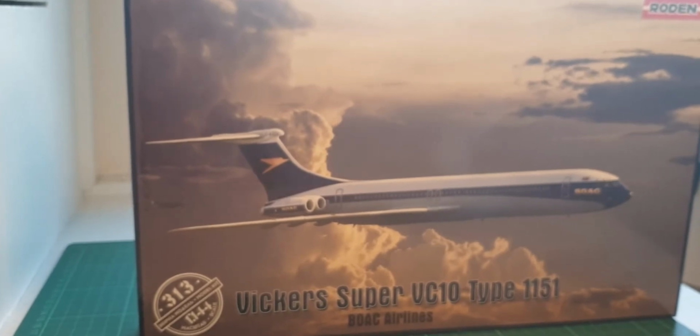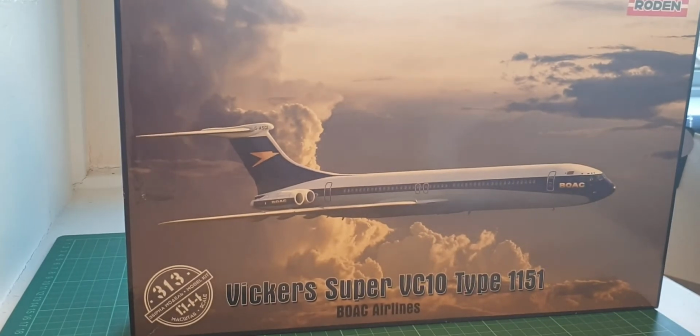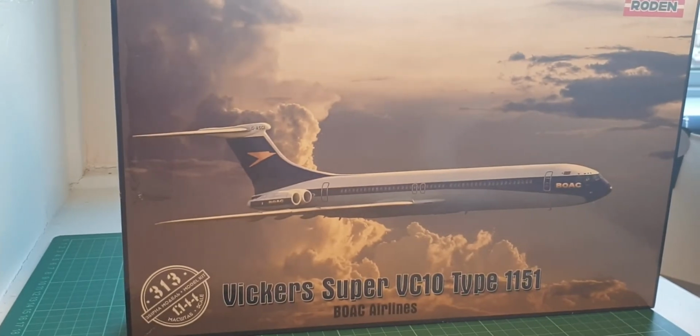It's been out a while, this kit. I would say about 2 years now. Let's get it to focus. Yeah, I just love that iconic scheme of the VC10. It just looks so beautiful and graceful. In fact, I loved the retro jumbo they did, the 400. It just looked beautiful. As I say, this one held the transatlantic speed record of 5 hours 1 minute until the 747 broke it in 1982 with 4 hours and I think 35 minutes. That was with the 400.